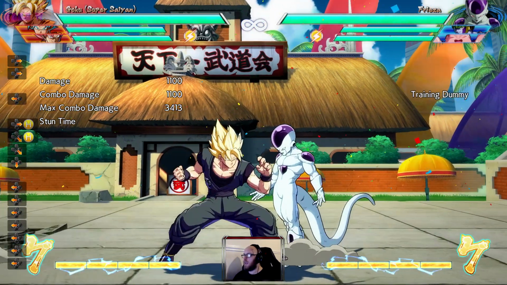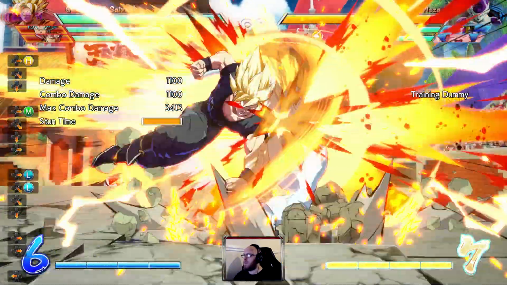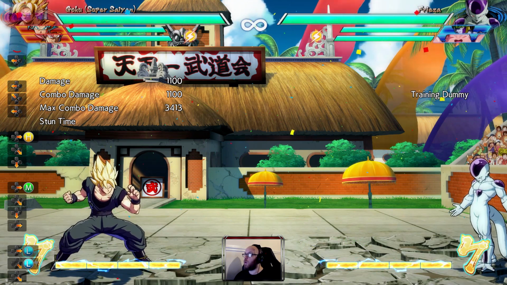So let's have a look at the damage difference between them all. 900 for light, 1000 for medium, 1100 for heavy. So goes up in increments of 100 as you're using it.